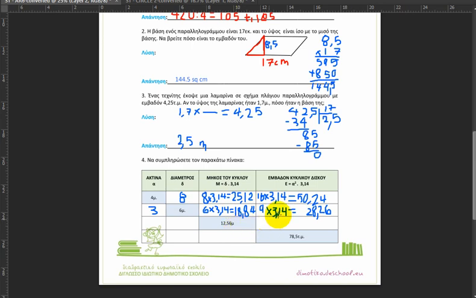Now, you could do 12.56 divided by 3.14, but if you remember, we did this in the previous exercise. We got this result from doing 3.14 times 4, which means that the diameter here is 4 and the radius is 2. So here we're going to do 2 times 2 makes 4 times 3.14, which is also going to give us 12.56.